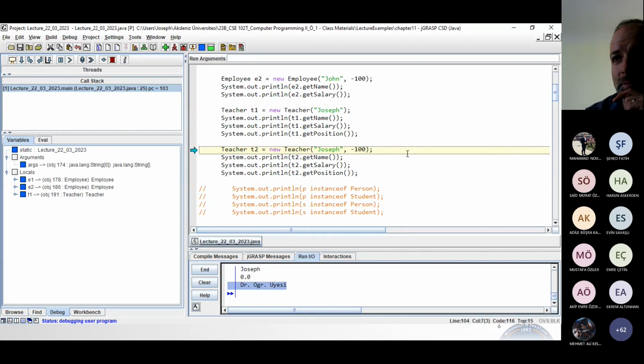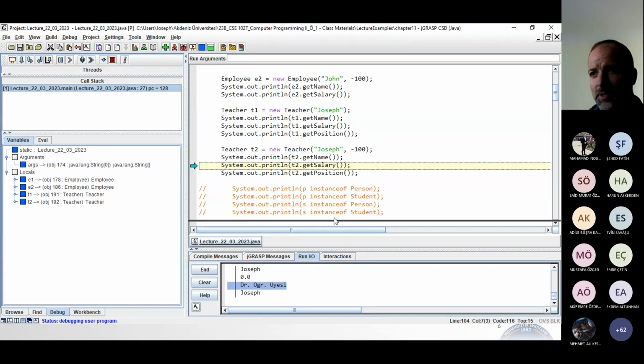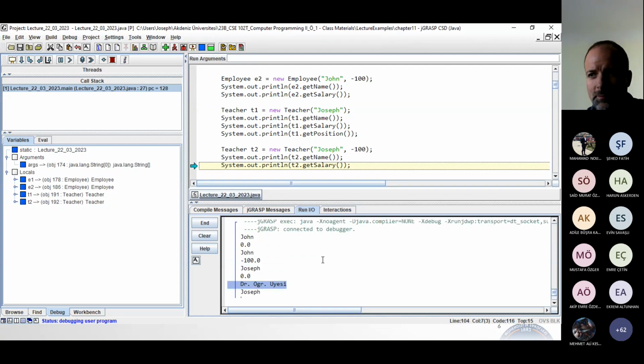Last one, here we go. I'm going to give it a name and a negative 100. Okay, name is still Joseph, right? What's the salary now? What should the salary be this time? 0, or negative 100, the same as what?